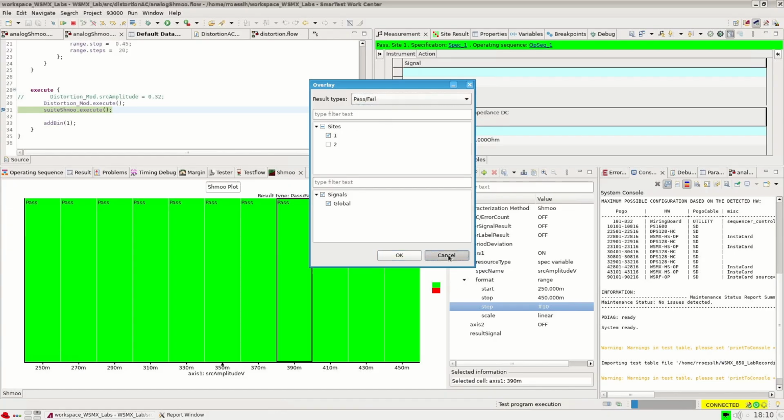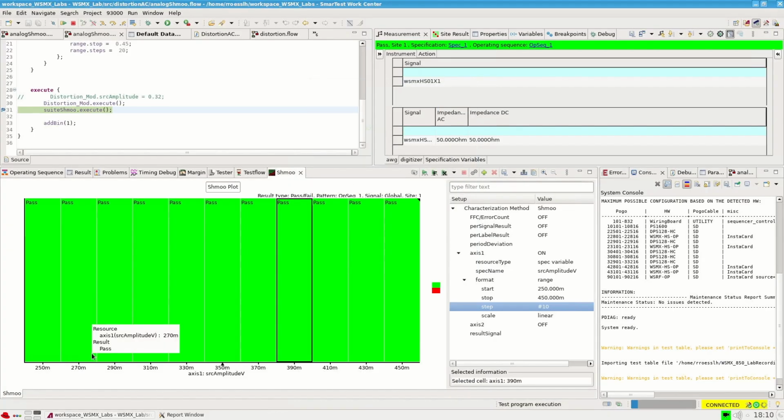That is because we are now in debugging mode, and we cannot check any results which need some post-processing at the workstation. That's not done during the debug mode, and this is why we can only have a look at the global pass-fail result. And that is in this case only for the digitizer capture test.